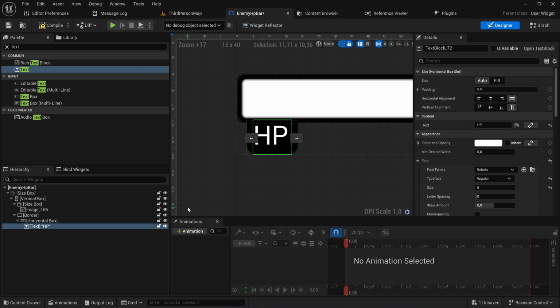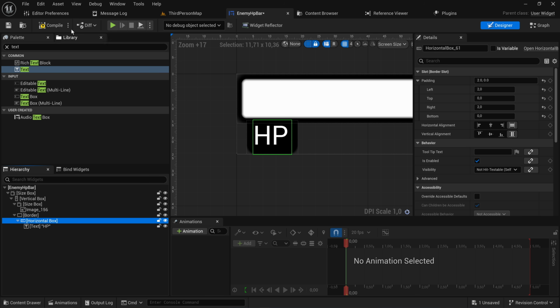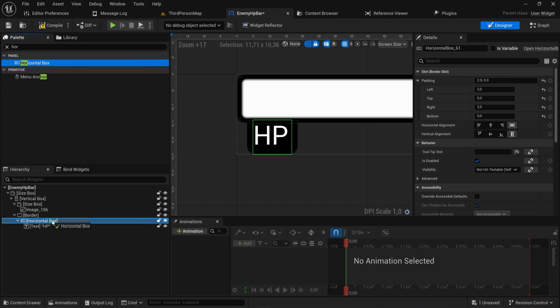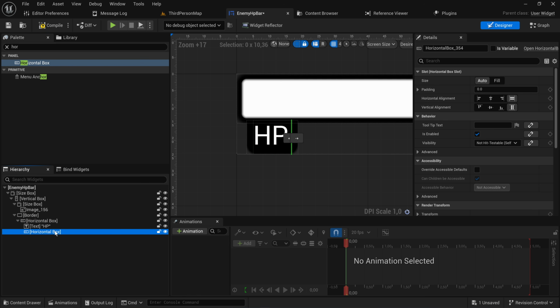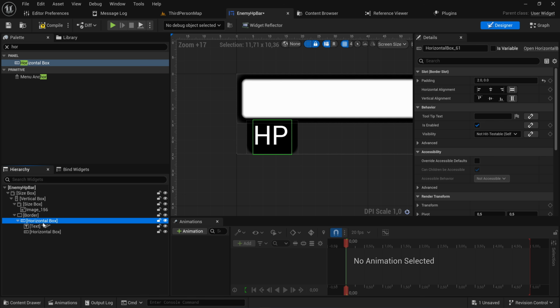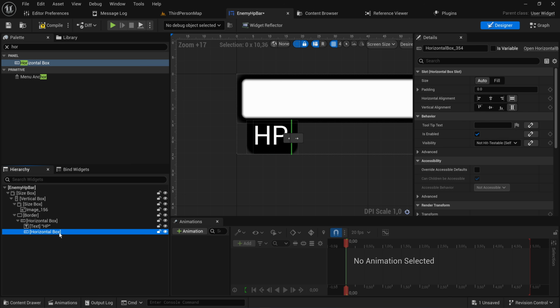So now that we have that, we finally add in our last thing here, and there's going to be another horizontal box within this horizontal box. And the reason that we do 2 horizontal boxes inside of each other is that we're going to be able to easily clear this one, but we don't want to clear the top one. This one is going to be the one that holds the individual HP bar widgets. So when we go away and we look at something that's supposed to not have any of them, we can simply say, hey, clear this horizontal box. Because every child in this horizontal box is going to be one of those widgets.